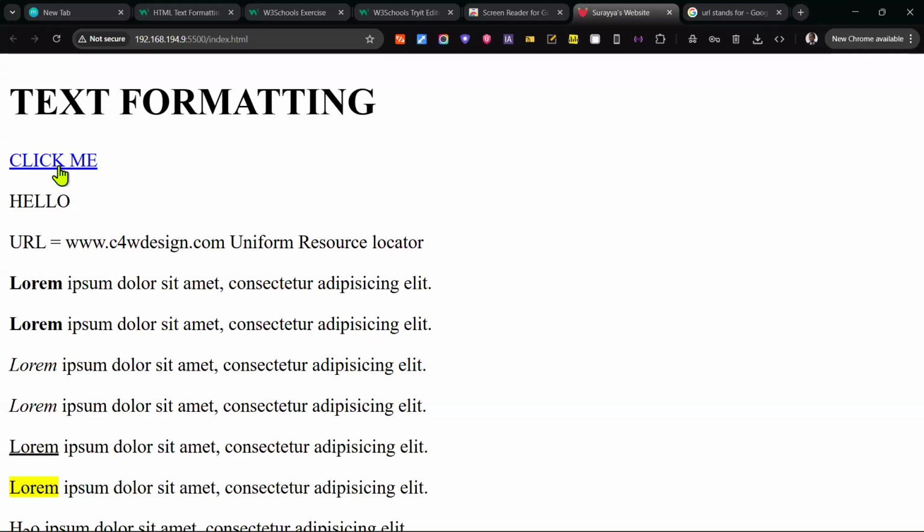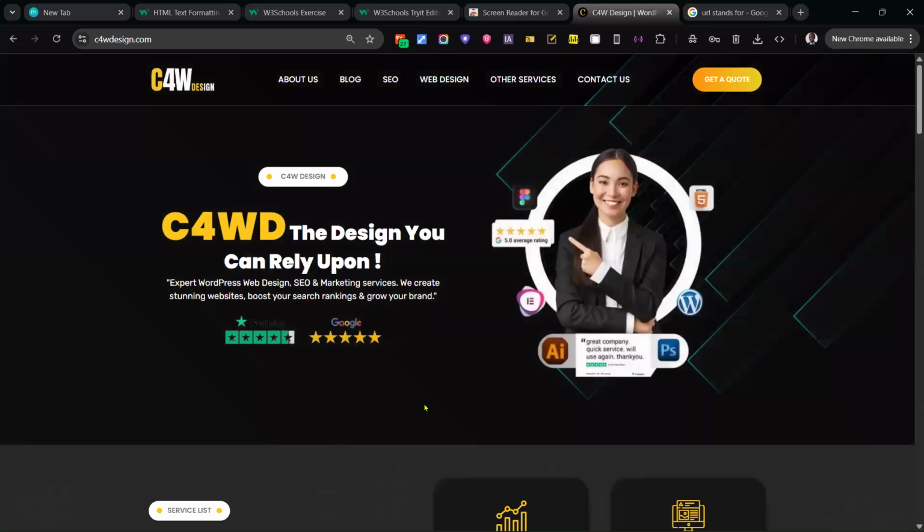This one is a link, because when I hover my mouse on it, the mouse changes. But here, nothing changes, so it means it's text. I can copy it. But here it doesn't behave as text; it wants me to click into it. So when I click, it will take me to the link that I gave it, this website.